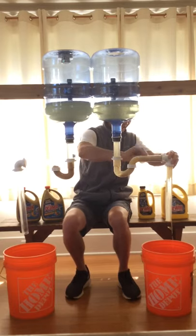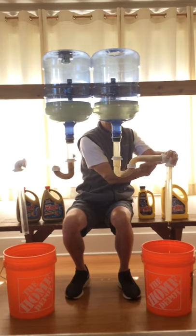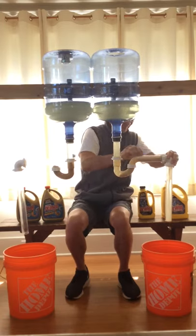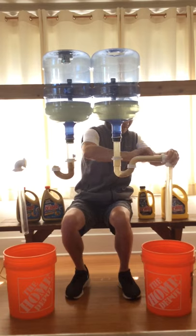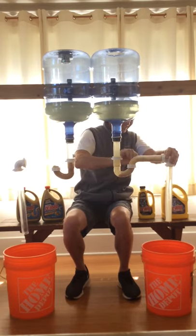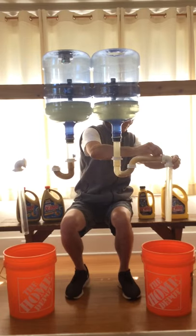This is definitely the worst clog I've tried to display. But not in the last 16 hours versus a few minutes. Now, if you combined the two originally, so you had DrainBest in there and the chemical drain cleaner, then you probably would have gotten the chemical drain cleaner into the clog much, much easier.